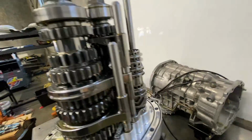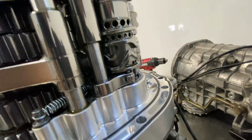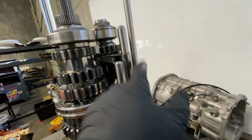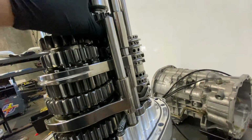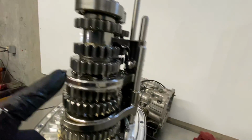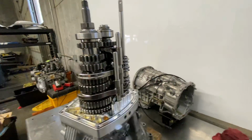All right, so this is the barrel mechanism here that actually makes the magic happen. So I'm assuming that something in this barrel mechanism is not right, because this is 6 gear, and if you look here, I don't know if I can tell, but these look okay. This one obviously isn't getting its full engagement for some reason, so we've got to figure out why. So I'm going to set the camera down, flip this around, and see if I can figure out why this is happening.